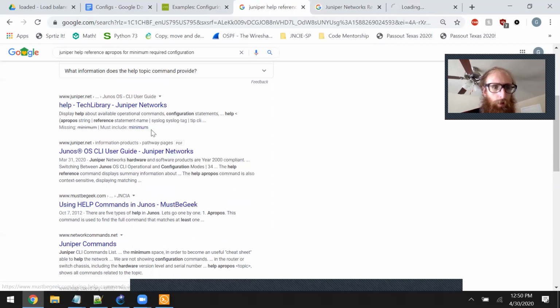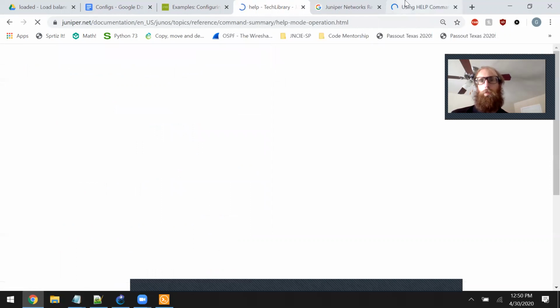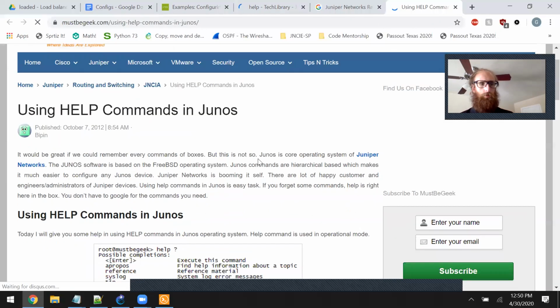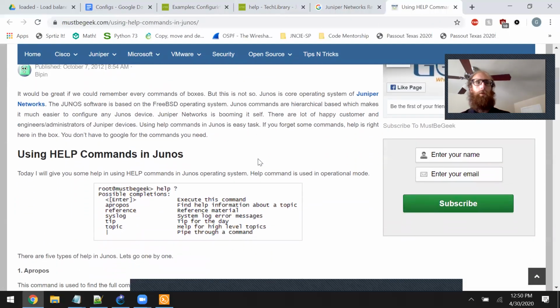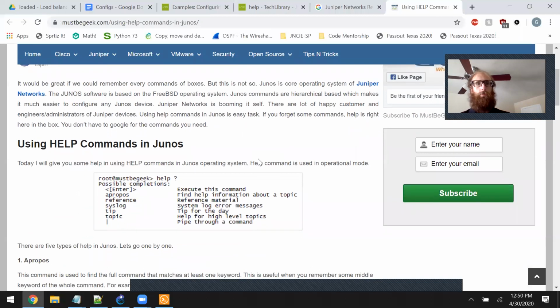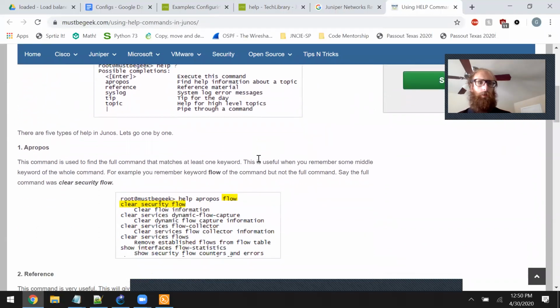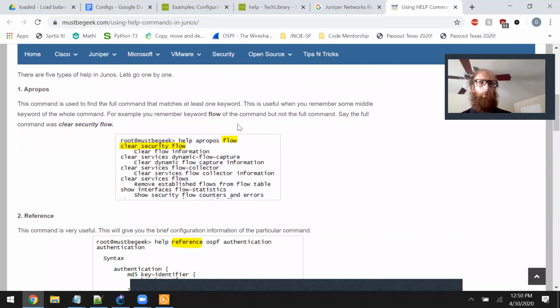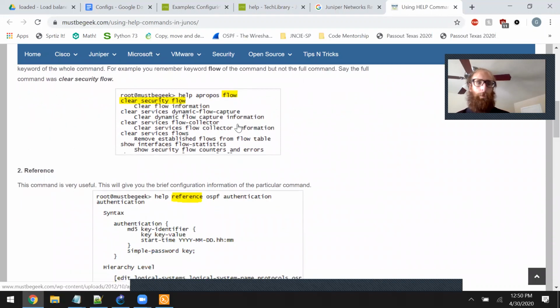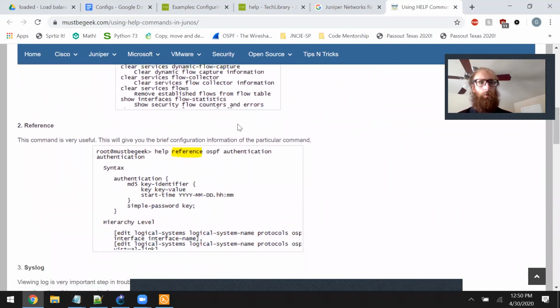This looks like a really good one. Yeah, using help commands in Junos. So wouldn't it be great if we could remember every command? Yeah. See, and this is not what I, yeah.